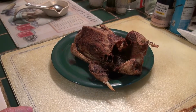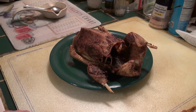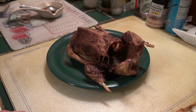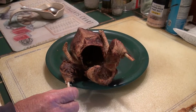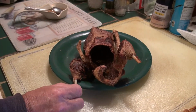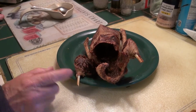Now that might be this evening. It's possible it'll be tomorrow. Everything tastes better when you're really hungry, and that's a good rule anyway. Don't eat if you're not hungry. And we're also going to take this to my son and daughter-in-law. They're down there, and we're going to take some of this to them and let them try it.